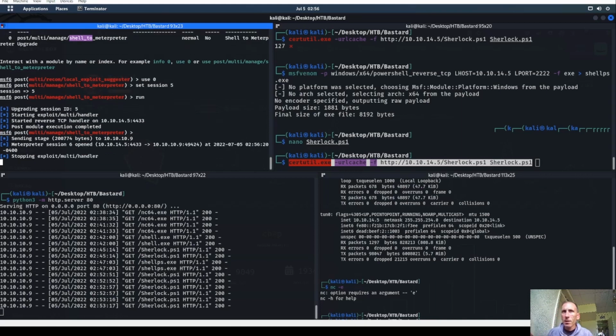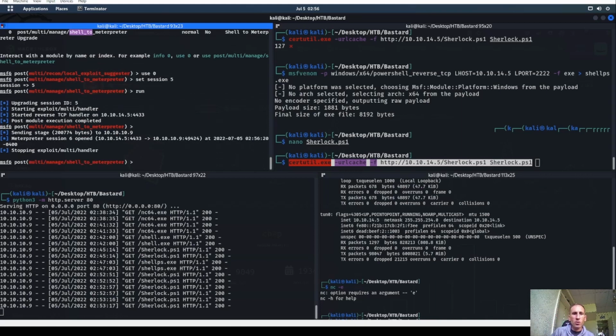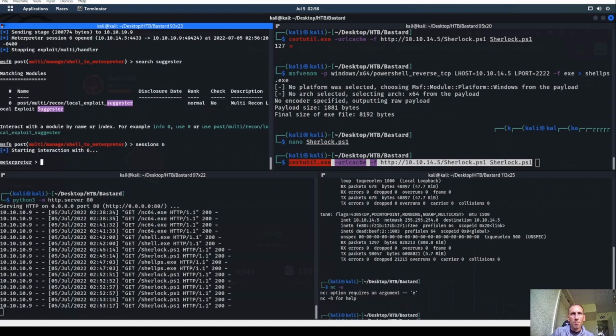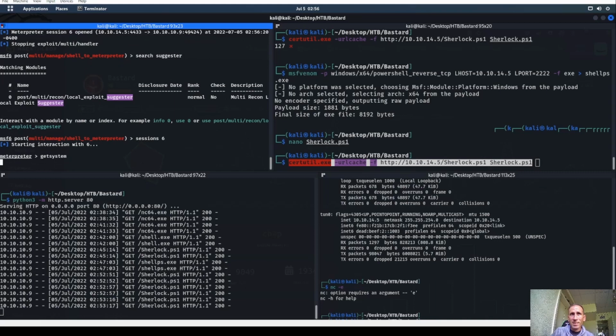All right, let's run exploit suggester now on session 6. Actually, let's get system since we're already in NT Authority. Or can we break it?